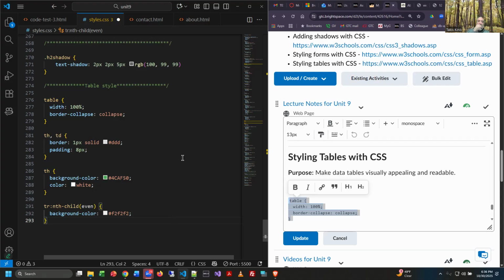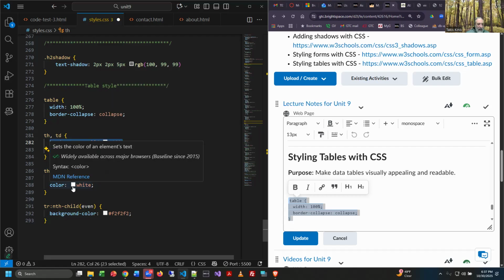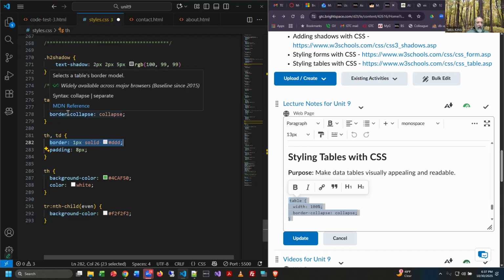I'm just going to show you really quick what some of these are. Some of them are pretty basic. The one thing that we are doing is putting borders around the THs and the TDs and padding, which is space inside the cells, right? Just give them a little breathing room. The THs will have a background color of green, and then the text color will be white. The table itself will be 100% of the width of the container that it's in. And then it's got this border collapse thing, which basically controls the border from kind of spilling over, as a way to describe it, I suppose.